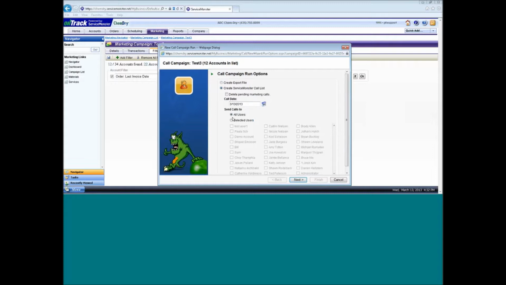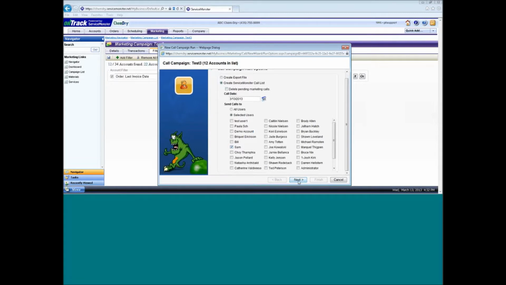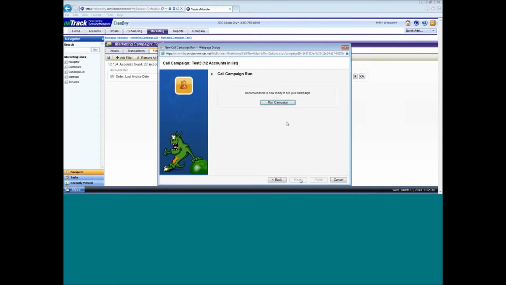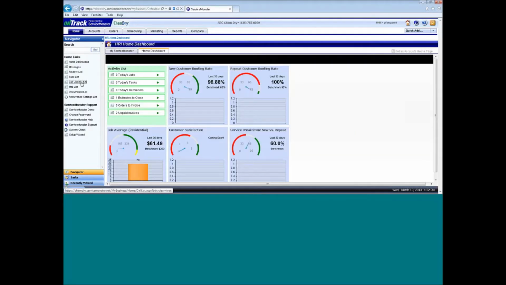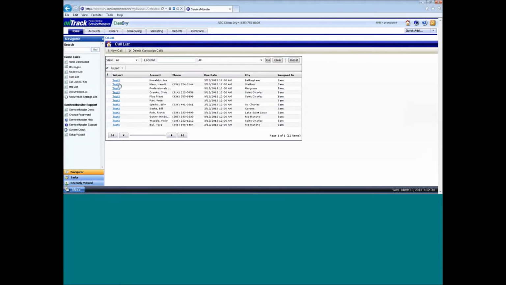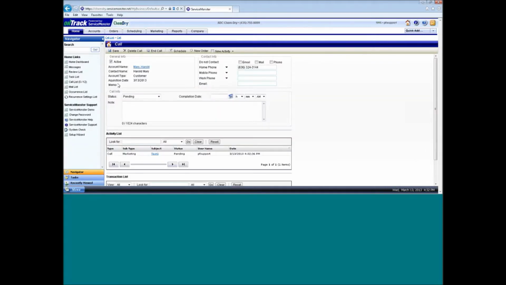What happens with that is you can just have it available to everyone that's logged into the system, or you can pick specific people. So if I'm the one making the calls, I would assign these to myself. And you'll run through here, and it will filter out all the criteria that you want to look for, and it will create a call list for you. And now when we go to the Home tab, you'll see here we have calls, and there are 12 of them listed. Each of these has a link that I can click on. So when I go to make these calls, I click on this link, it pulls up all their information. I know the number I need to dial. I can leave my notes on here. I can close everything out from one screen.